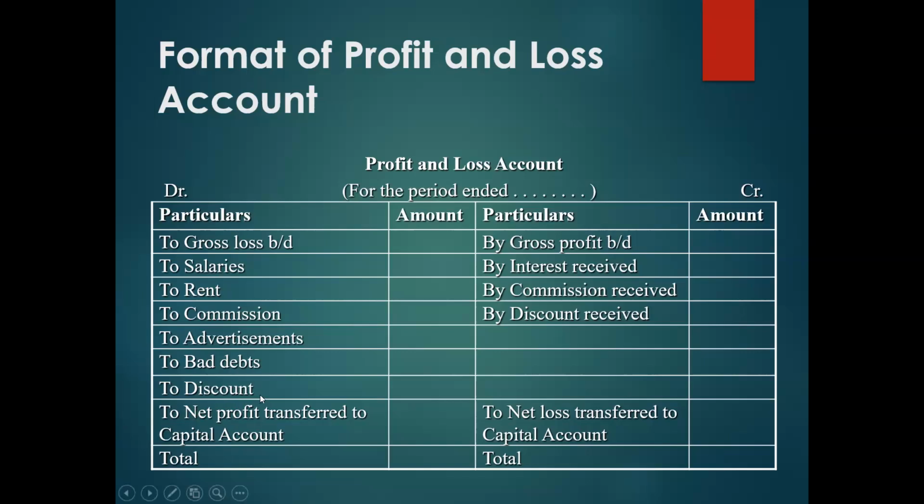And a discount. Whenever a discount is given by the organization to its customers or clients, again it's a kind of loss. So finally, when you arrive at the total, it becomes the net profit of all the expense transactions. On the right hand side is the creditor column. In the creditor column is the gross profit, which is calculated in the trading account.